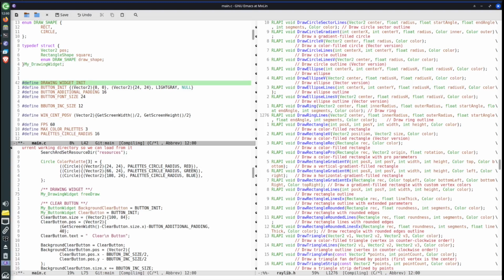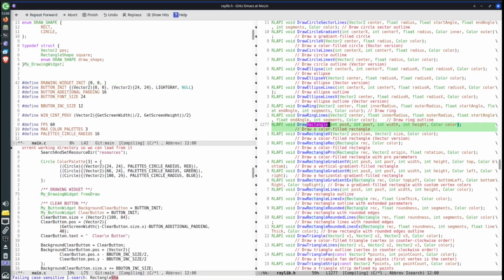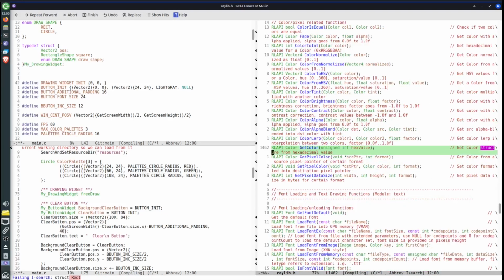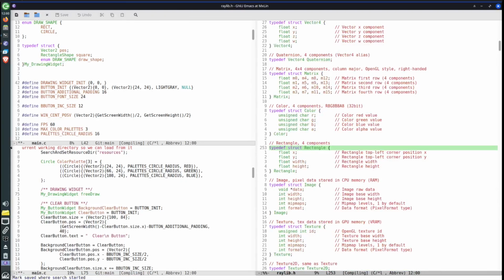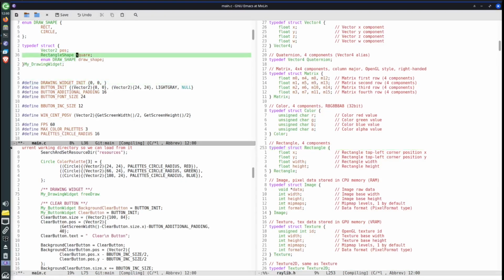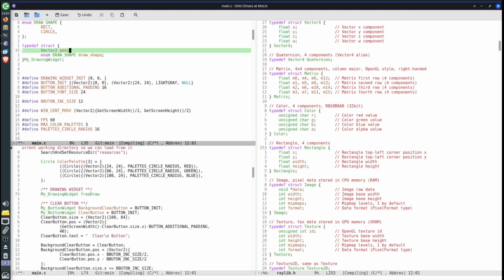And there you go. So it's not rectangle shape, it's rectangle. It has a float x, float y, width, and a height. I should just do that honestly.